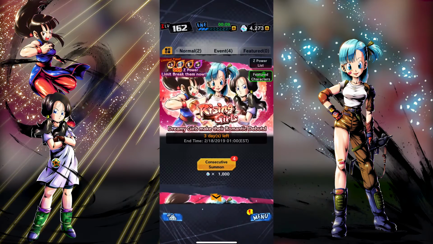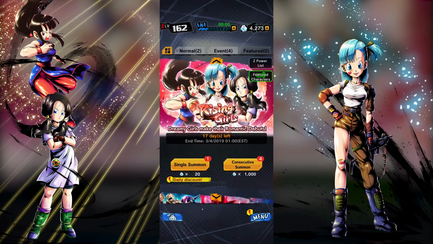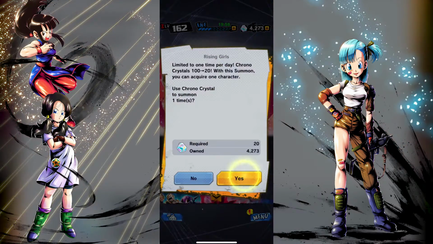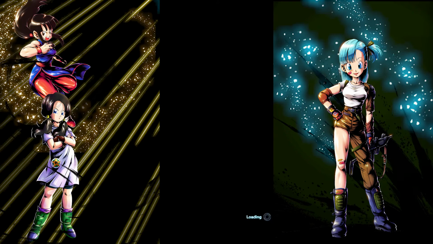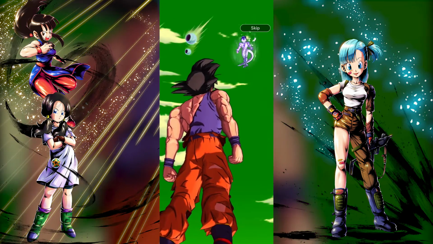So anyway, enough of my rambling. Sorry for talking so long. What I'm going to do is 2 multis. I might do 3 on this banner. I actually saved the daily as well, so I'm going to go ahead and get that out of the way for us. Because I do really want Bulma, and I would like ChiChi, and Vidal, of course, would be nice.